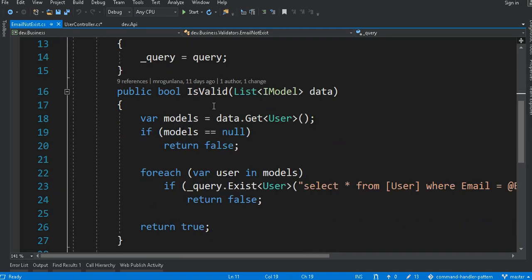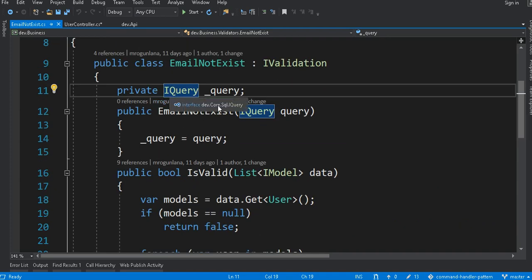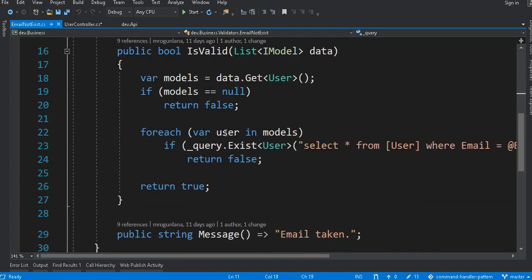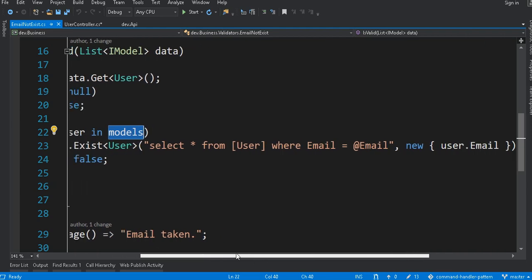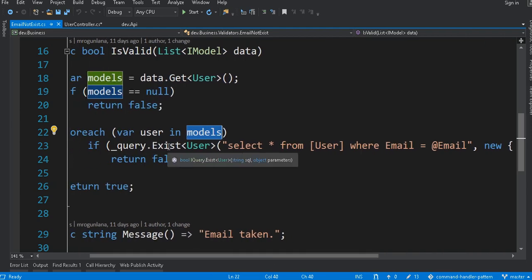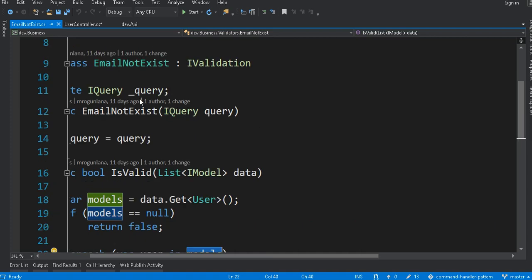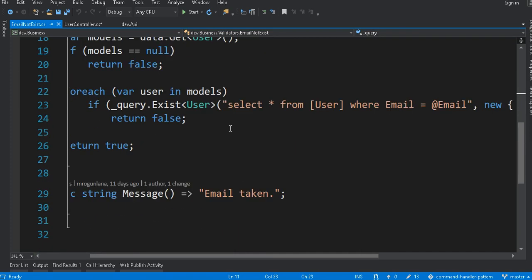As we see, we get the query object, so we get database access. Again, we pull the users off of the data payload, and then we iterate them and check the database on each user, utilizing this exists method hanging off of this iQuery interface.